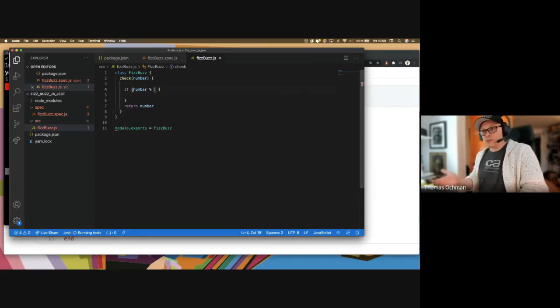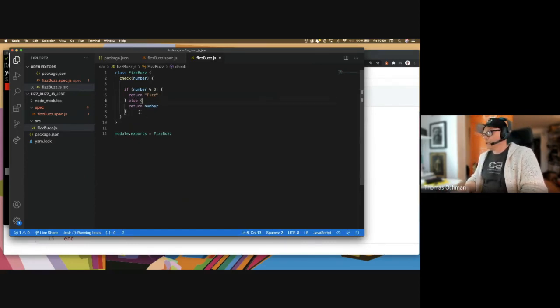It's the same thing, by 3, then return fizz, and then we just say else, and we just move this in here, right? Okay, so let's format our code. It's formatted already. Good stuff. Let's run it.